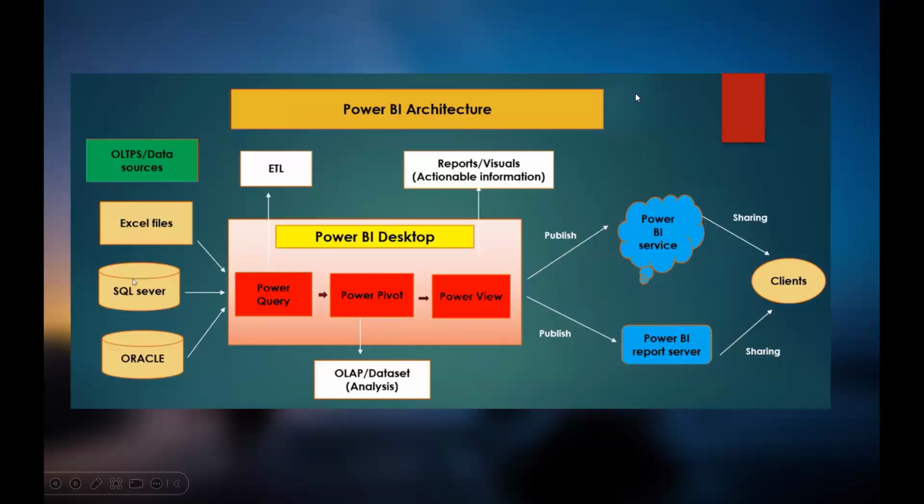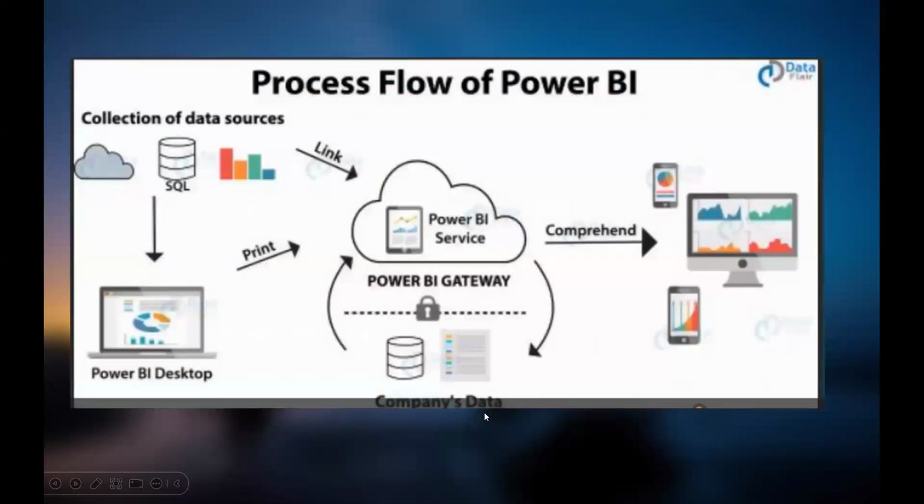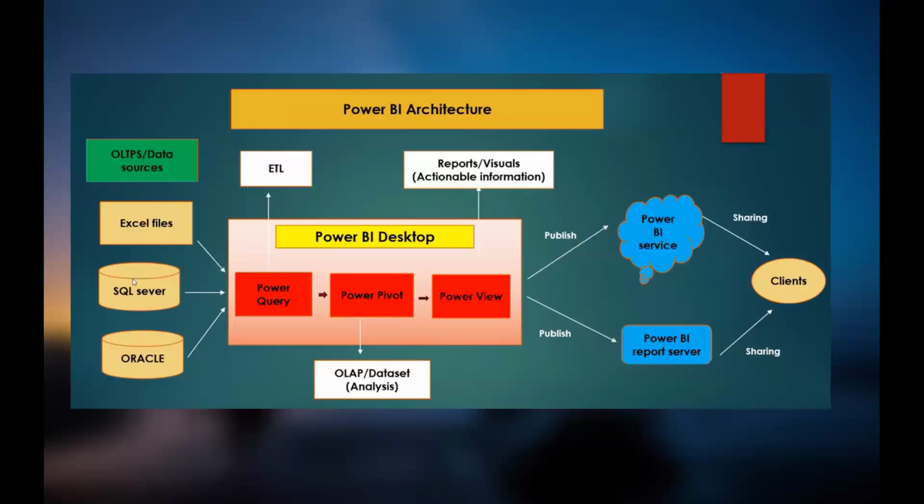So this is the entire Power BI architecture, right from connecting the data sources, doing the transformation, doing the data analysis, creating the reports, publishing the reports into Power BI service, and sharing the report with the client, and the client will use that report. You need to understand this entire architecture in the first class itself. In the next slides, we'll discuss the next step, which is how to install the Power BI desktop into your system.